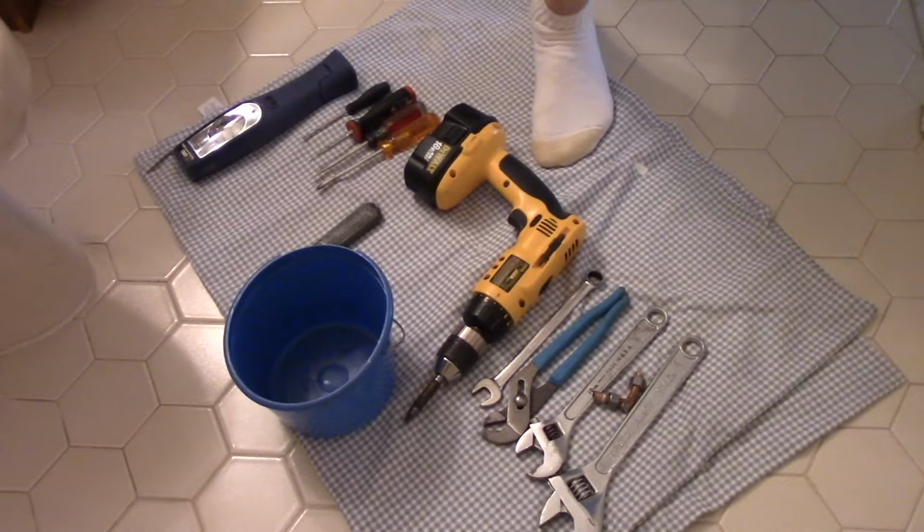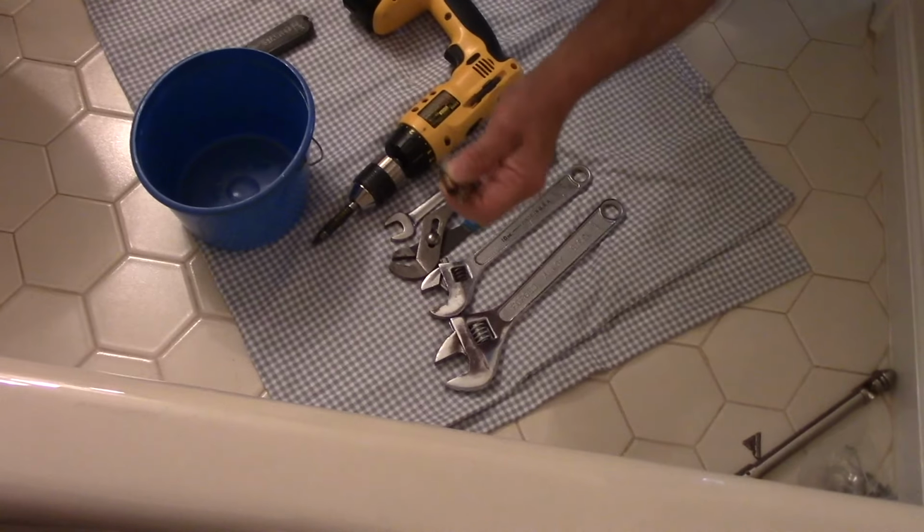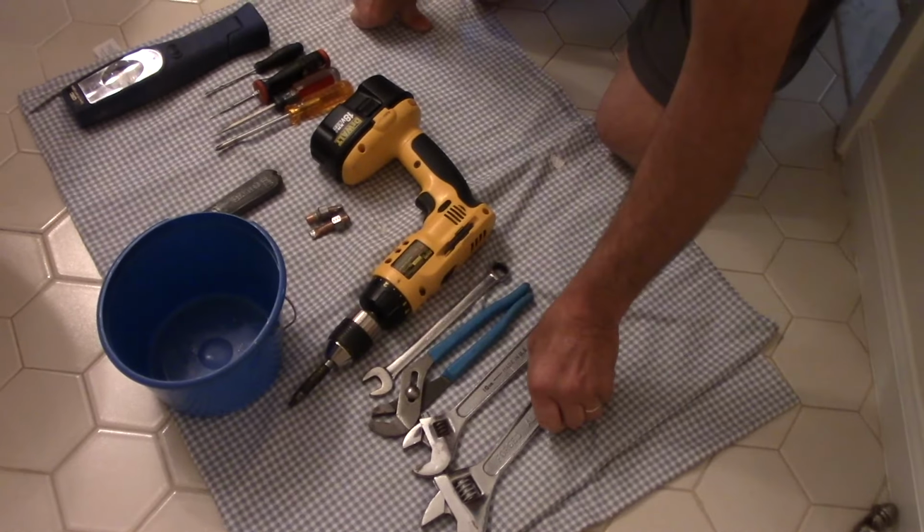So what we're going to do first, before we do anything, is I'm going to show you what kind of tools we're going to need, and then we're going to go underneath the sink and talk about what we're going to do. This we'll talk about in a second. I'm going to talk about that in a minute. These are the tools you're going to need.